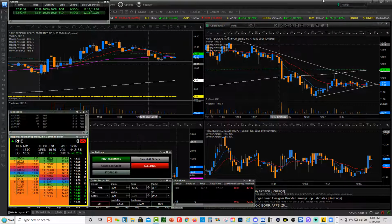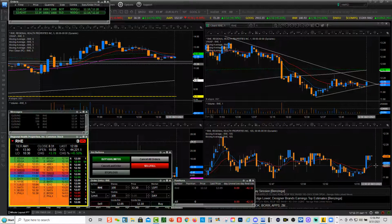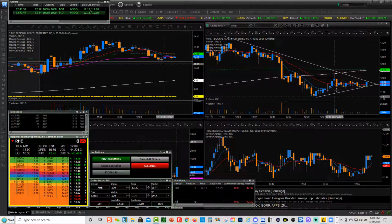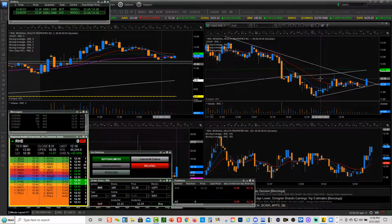So it's right at resistance. Not going to buy it at resistance at the moment. Want to see if this will catch up down over here, and if price can go and break that 12.18, 12.19. Right at it at the moment.